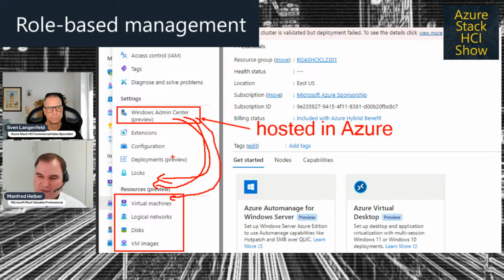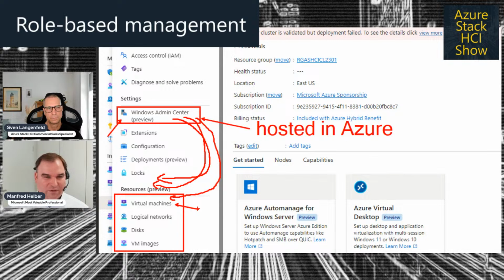exceptions. So for example, if you use GPUs, then you will create the virtual machine via resources in the Azure portal. And then you will go to the Windows Admin Center and add the GPU partition to the virtual machine, because in this virtual machine deployment wizard, you have seen there was no step where it asked me about the GPU.